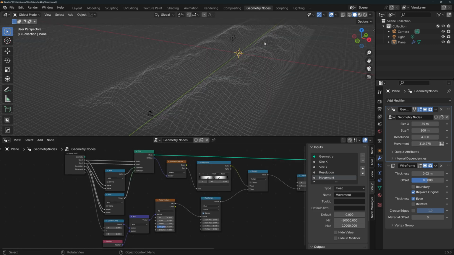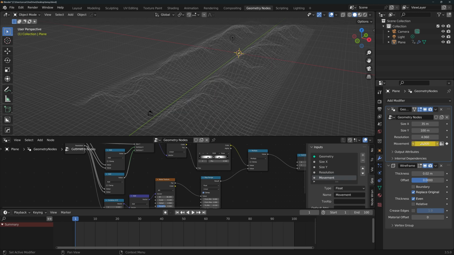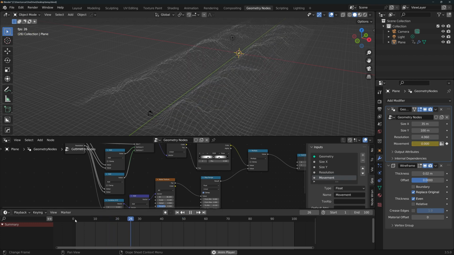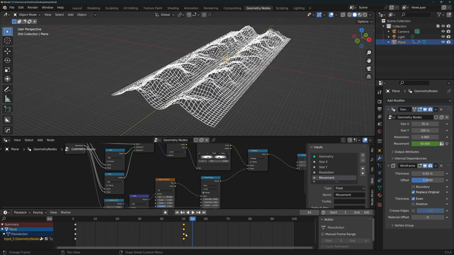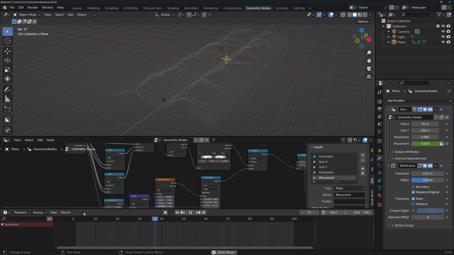Now just finish making any final adjustments, lights, materials, and in the timeline, you can create a very, very simple animation by creating a keyframe of whatever it is you want to animate. Let's say the movement, create a keyframe with I, then advance any number of frames, let's say 50, move with, let's say 50, another keyframe, and you can see the animation. Of course, you can adjust the animation parameters here, make it slower, faster, or anything that you might like.